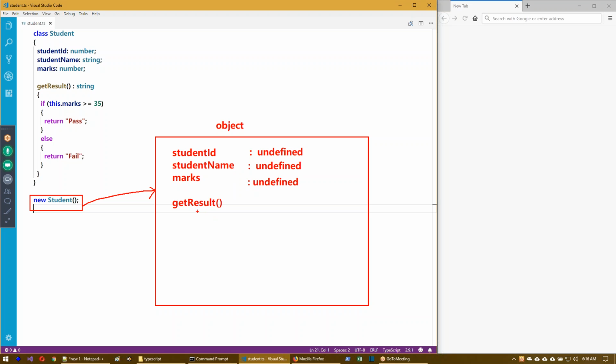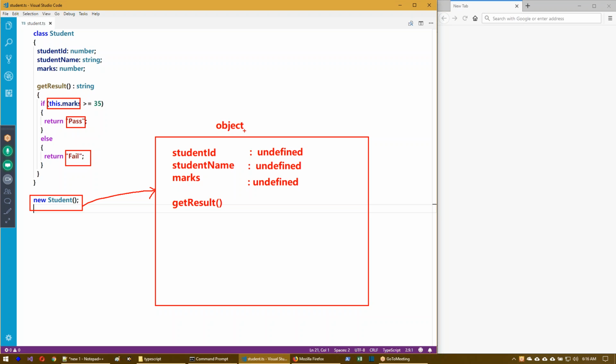And this is the method. This method is able to do some process. See, it is able to read the value, it is able to return the value, either pass or fail. So it is able to do some operation. For other examples, suppose you would like to calculate GPA, the grades list, the internal marks, or some different aspects of the student. For every different aspect of the student, you can create the appropriate method. Every method consists of a certain set of statements to do some particular operation.